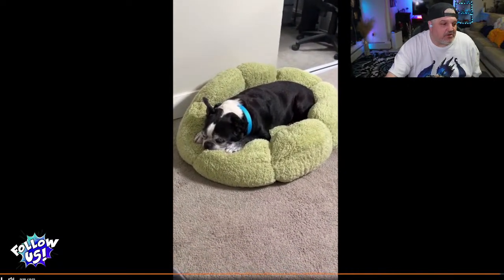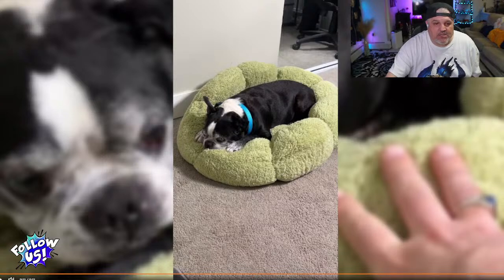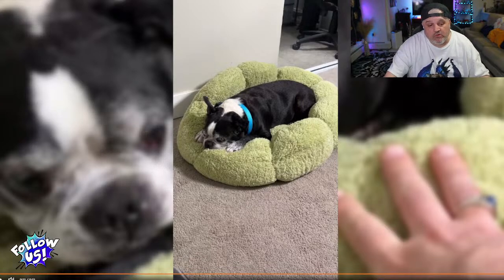Now, guys, it does come in multi-colors and multi-sizes. So if this is not the size or color that you want for your pet, there are other sizes. Now, it is a nice little stuffed style. As you guys can see right there, Gluten loves that bed, which is kind of cool. Gluten's getting a little older, so him getting a nice little soft, comfy pad to sleep on is perfectly A-OK.